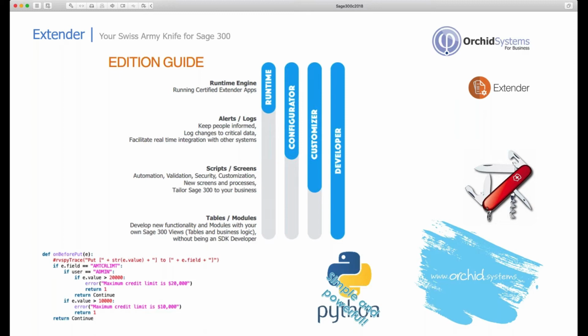And we've seen an example of the developer edition, creating the table for the AR item and optional field combination. We saw the default screen as well as the customized screen. And that table, if we dump and load the database, that table will move across. And any developer accessing that table could use the automated view ID assigned by Extender to that particular table. And those fields would be in the Sage 300 dictionary for your Crystal reporting or your Info Explorer reporting, depending how you need to access those particular tables.